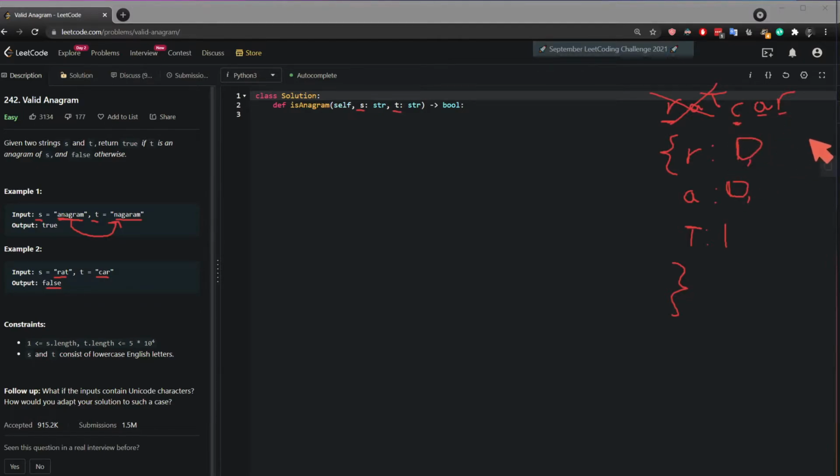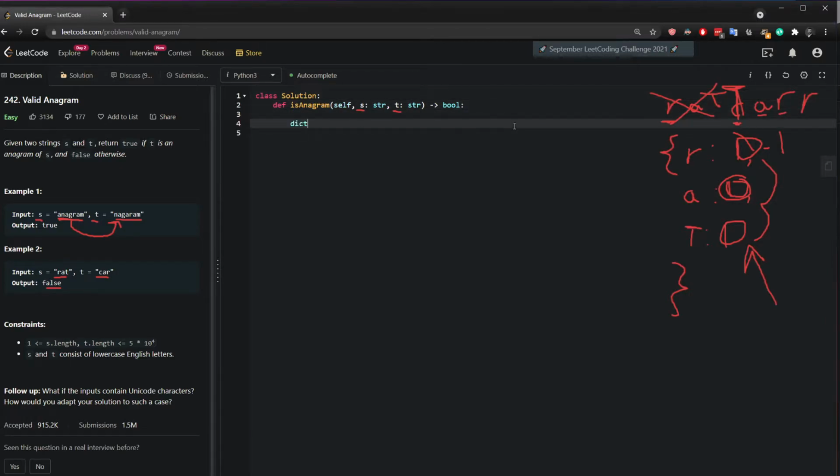If this, for example, had one more letter, let's say this was tar. In this case, T will go down to 0, A will go down to 0, but R is going to go down to -1. So then what you want to do is check that all of these values are 0, to ensure that there's no one more letter in string s than t or vice versa.